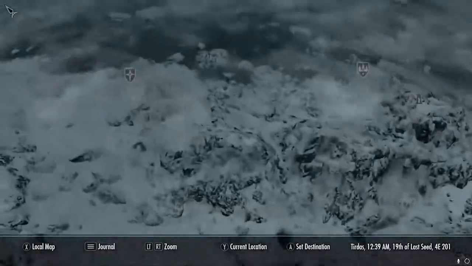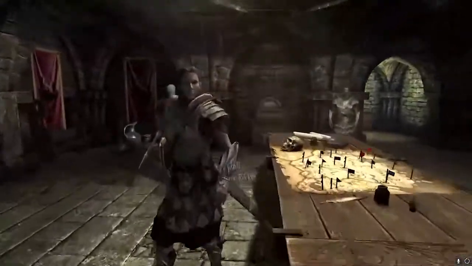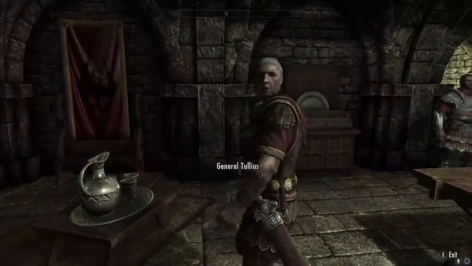The next place we need to go is Solitude. Now we're going to go and find the commander of the Imperial Army. I think this is General Tullius.